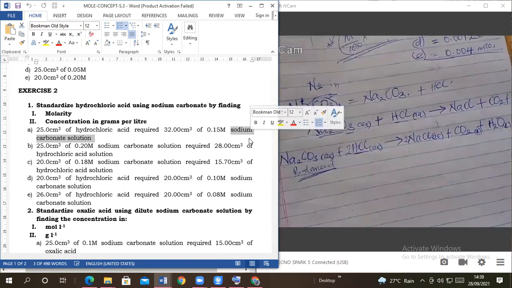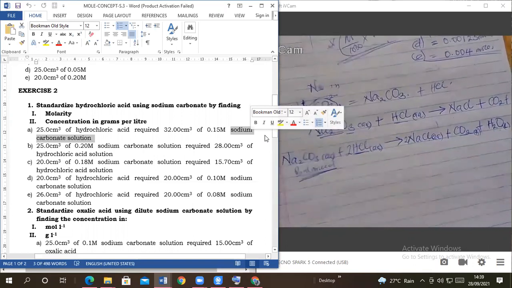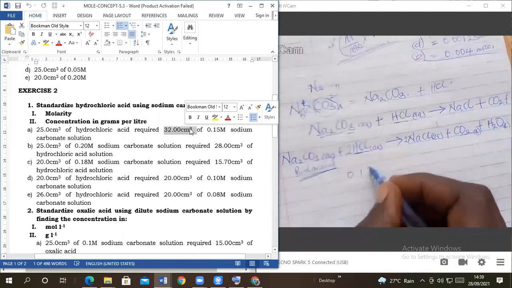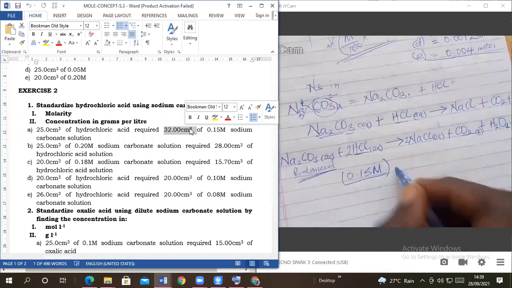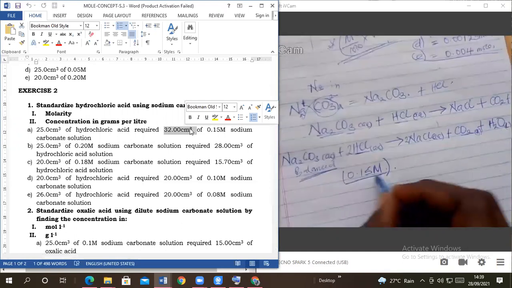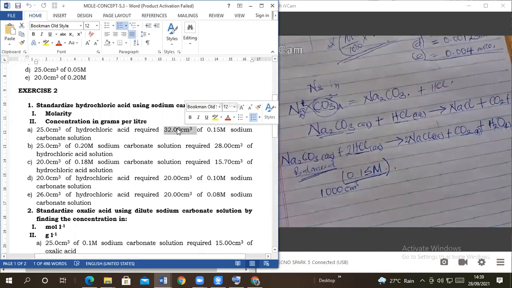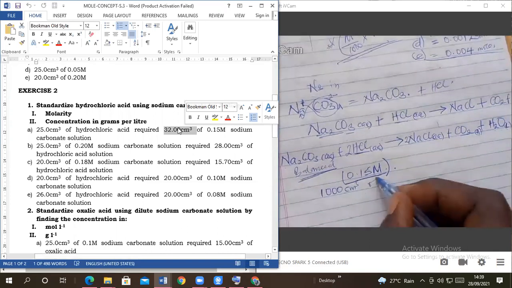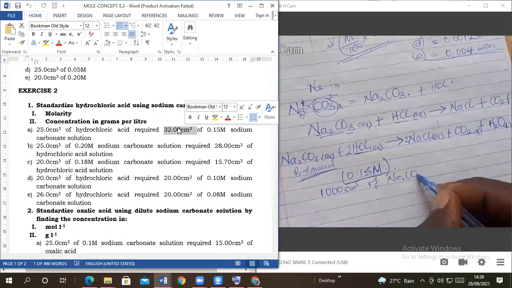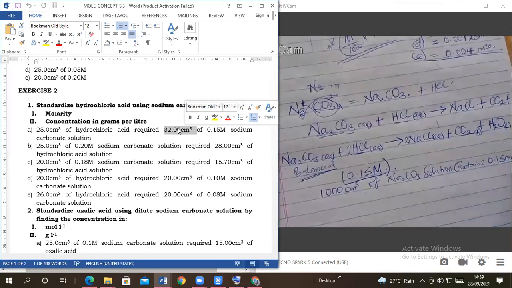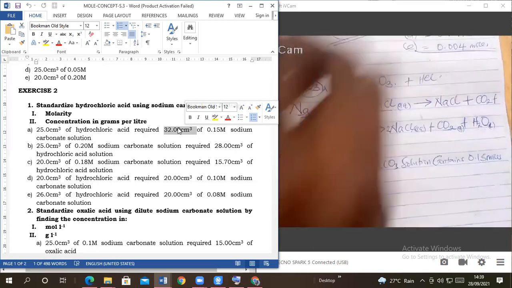After that, write the solutions whose concentrations are known. An example, sodium carbonate. They have given you molarity. They have given you the volume. So you start with 0.15 molar. Do you know how to write this English-wise? The way you write this English-wise is by saying 1,000 cubic centimeters, because the volume has been given to us in cubic centimeters. So 1,000 cubic centimeters of sodium carbonate solution contains 0.15 moles.